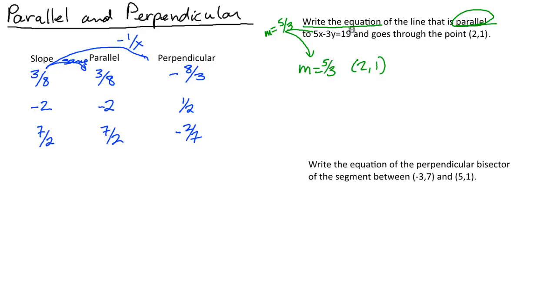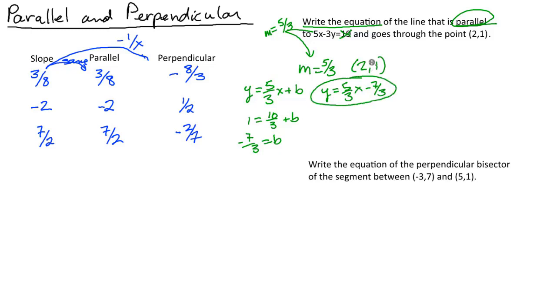So this 19, useless. We don't need it. We just needed the slope. So we can now do either the y equals mx plus b way, 5/3 x plus b. We don't know what b is, but we can stick 2 in for x and 1 in for y. 1 equals 5/3 times 2, which is 10/3, plus b. And then subtract 10/3 from both sides. 3/3 minus 10/3 is negative 7/3 equals b. So we get y equals 5/3 x, and we now know b is minus 7/3.